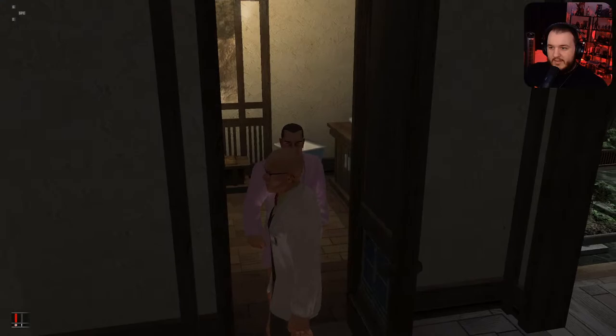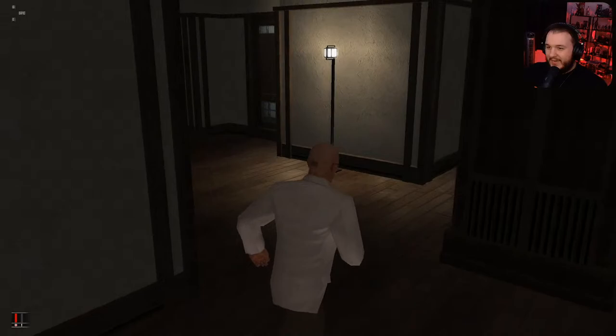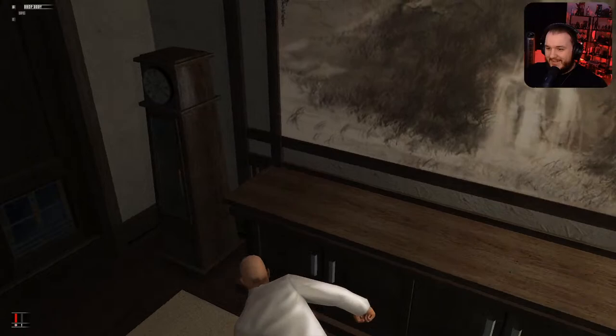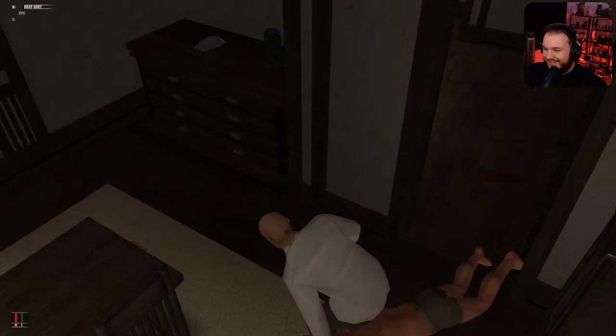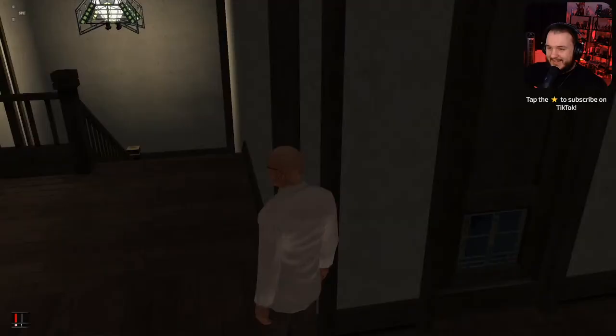Oh, no. Oh, no, he's going to the office. Is he going to see the body? Oh no. Wait, is there somewhere I can store the body? Oh no. Just casually dragging this body across the room. Good luck. All right, I'm just gonna close this door. I'm gonna close it. Okay, okay. Nice, nice. Oh my god, he's here.